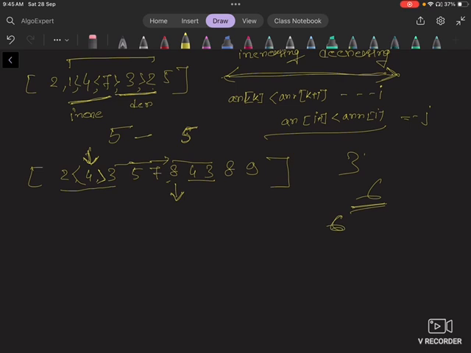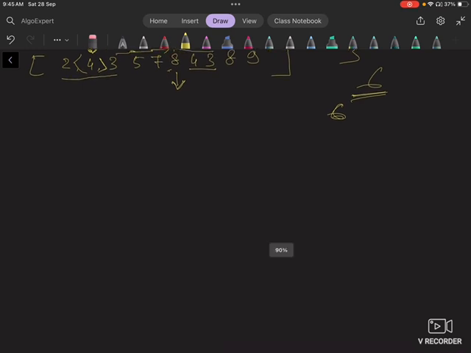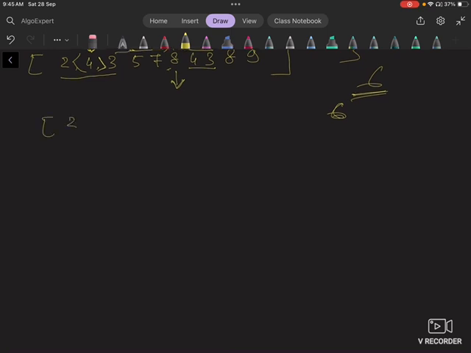I hope you are now able to understand the problem. Now how can we solve this problem? Let's first understand what the brute force approach would be. I'm writing down again here 3, 7, 8, 9. Basically we are checking whether this element can be considered as a peak of the mountain or not.